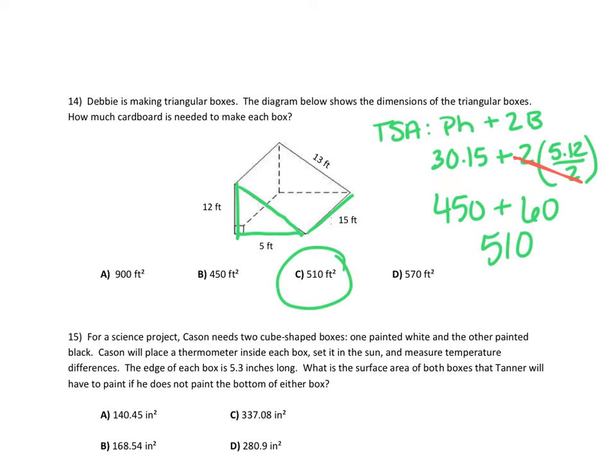What did you do wrong? No, I did it like that. I just didn't do the cancel. Okay, I mean, if you don't cancel, you should still come up with the same thing. You should do 5 times 12, which is 60, divided by 2, which is 30. 30 times 2 is 60, so you just come out with this.